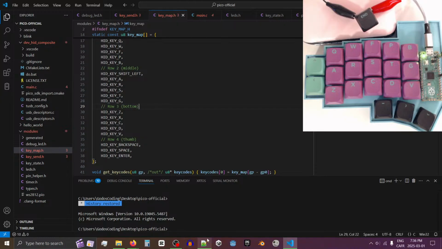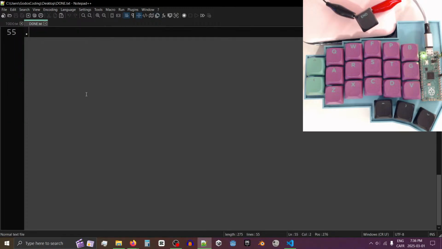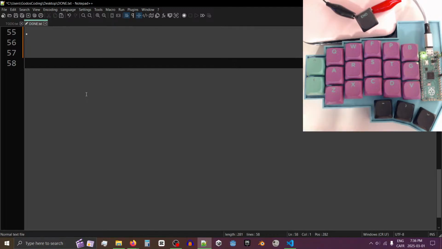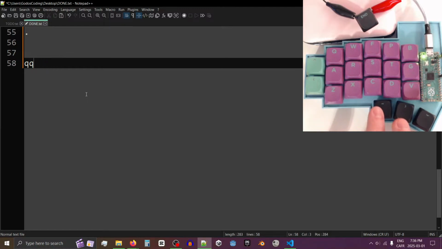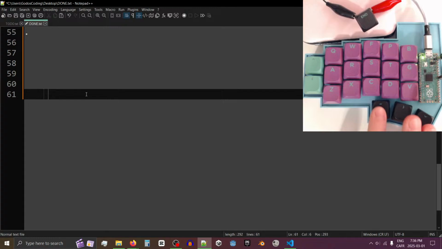That being said, let's check one last time. Let's go in done, because I'm using it as a garbage file right now. Let's test the keys. They should work. I did fix them. I did a lot of soldering today because there were a lot of problems, but let's see. Yeah, that's pretty good. I can remove them as well. That's pretty good, right? I can change lines, I can do spaces, and a bunch of stuff.